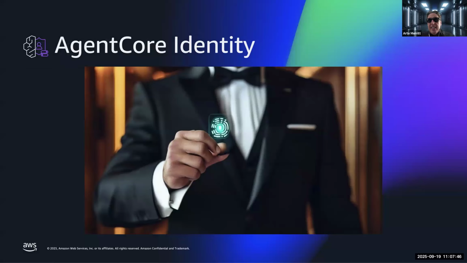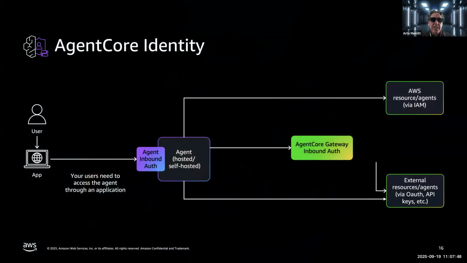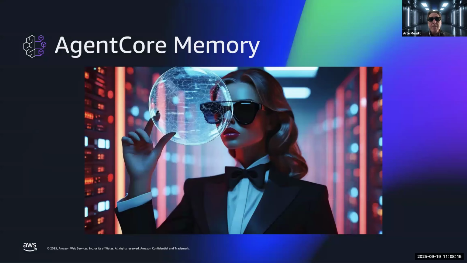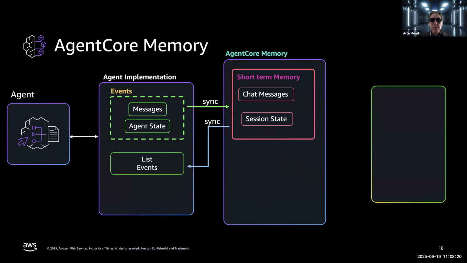The next component is our identity component, and this handles all the authentication, not just the authentication into the agent. That's one piece, and that follows IAM protocols, Cognito you can use, but also the authentication into any of the tools or other services that you're calling, and that leverages OAuth. And it handles the delegation too. So if you're integrating, say, with a Google Calendar or some other service, it could handle that delegation of the authentication, passing it along.